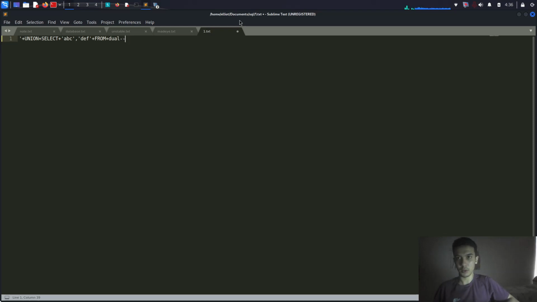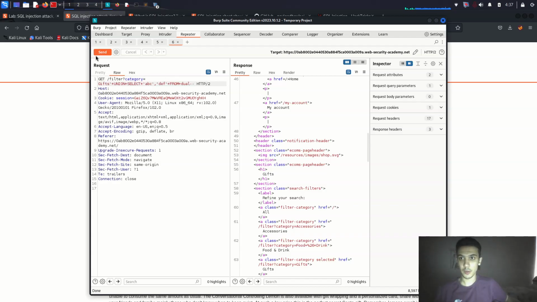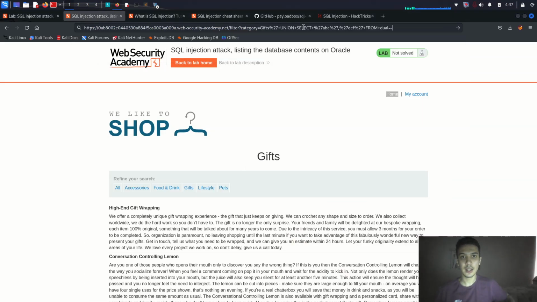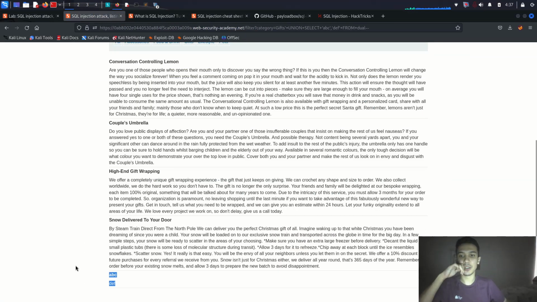This is how we check whether the website has SQL injection. If I send it, it gives us a 200 again. So that means yes, there is an SQL injection.